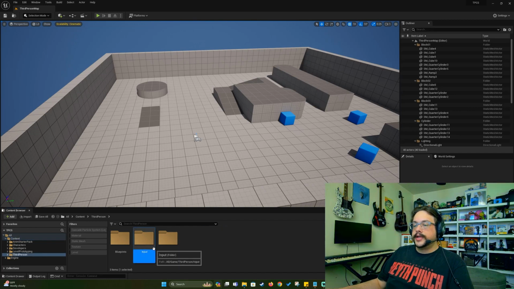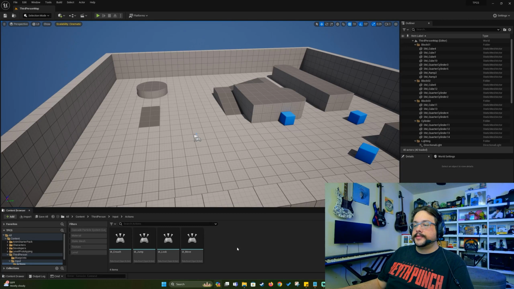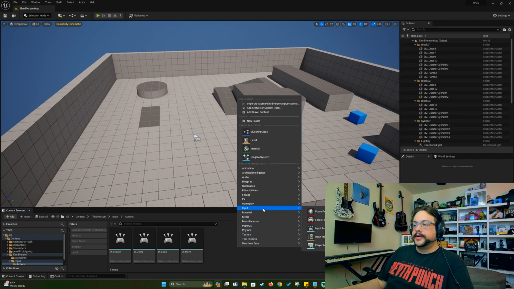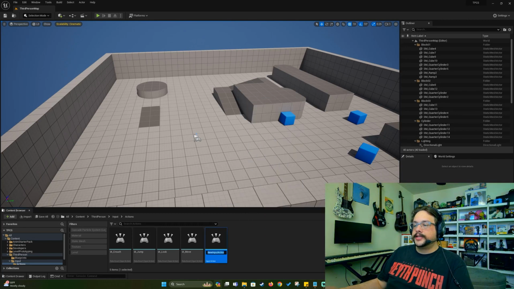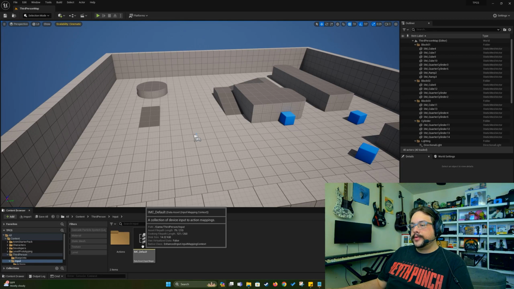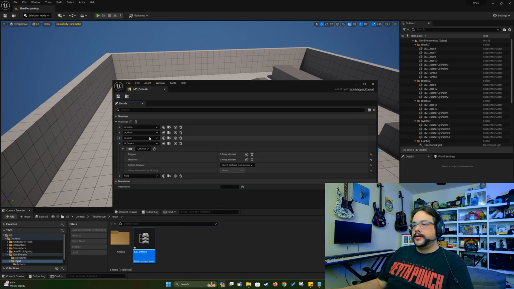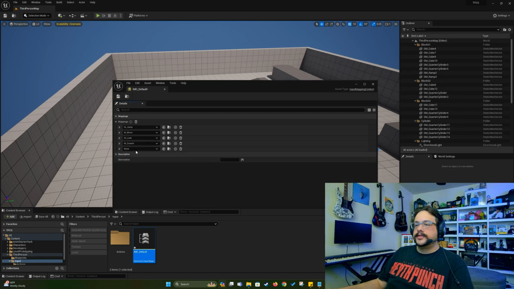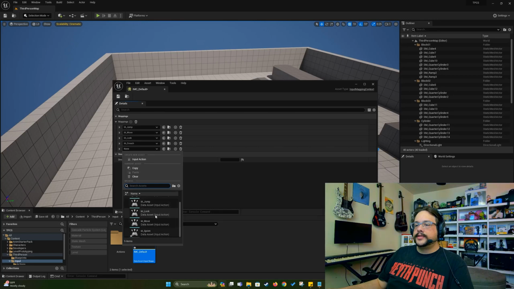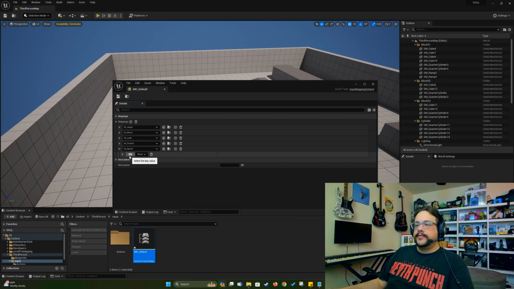Let's go to Input and Actions, and we're going to create a new input action by right-clicking, choosing Input, and then Input Action, and type IA_sprint. Let's go ahead and go back to Input and open up our Input Mapping Context object, and we're going to add a new mapping for Sprint. So now, let's minimize crouch and add the new Sprint input action. And now we can use the Select Key feature to select the left Shift button. Let's go ahead and save that.